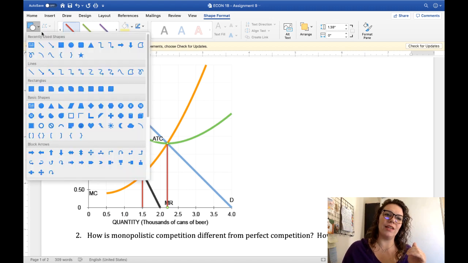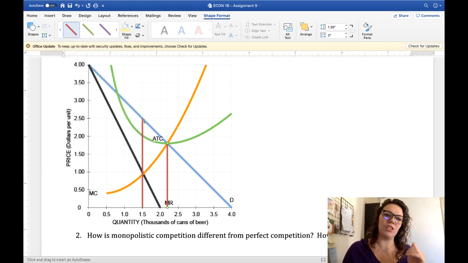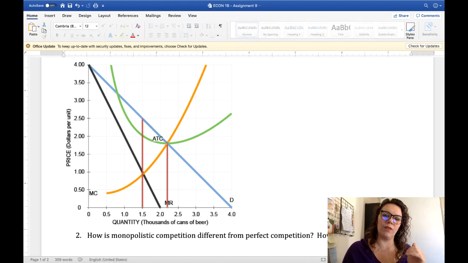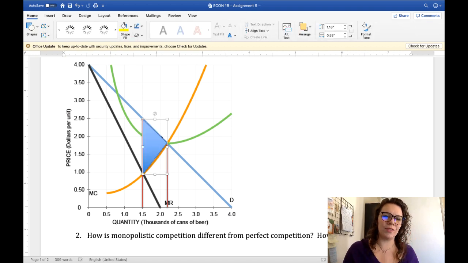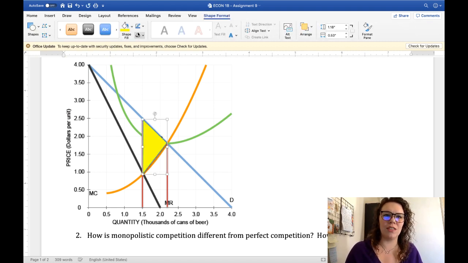And so I'm going to go ahead and draw that shape for you guys just to give you a sense of what that would look like. So going from the price that the monopolist charges to the equilibrium for perfect competition, down to the marginal revenue, marginal cost point for the monopolist, and then closing that triangle. It's a little bit of a wishy-washy triangle, but it's still there.